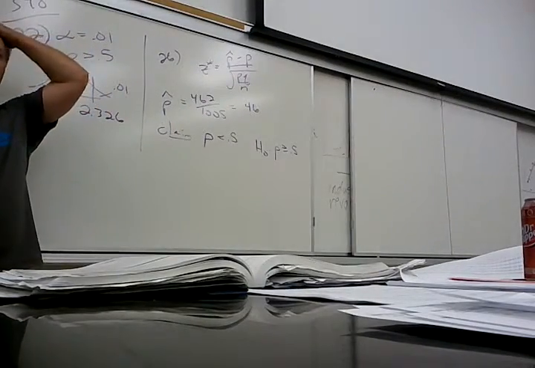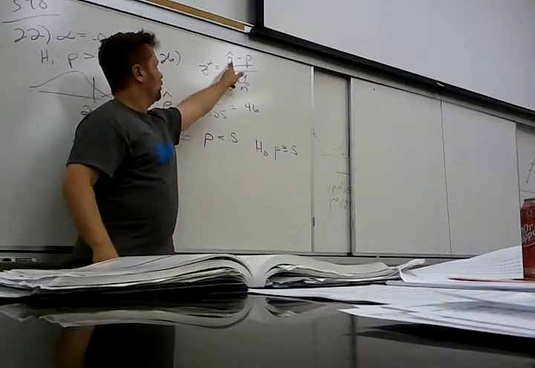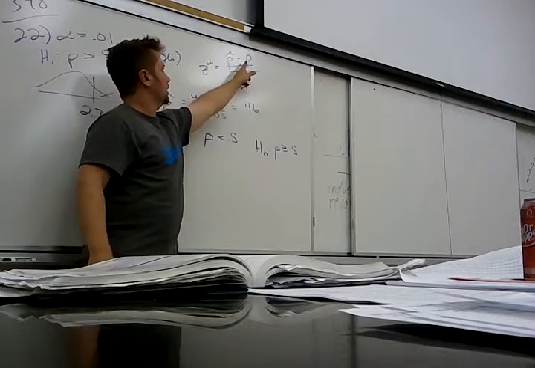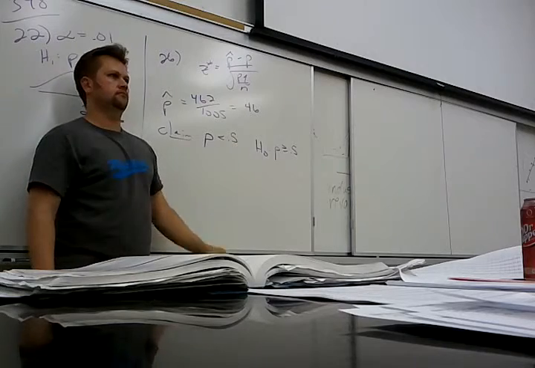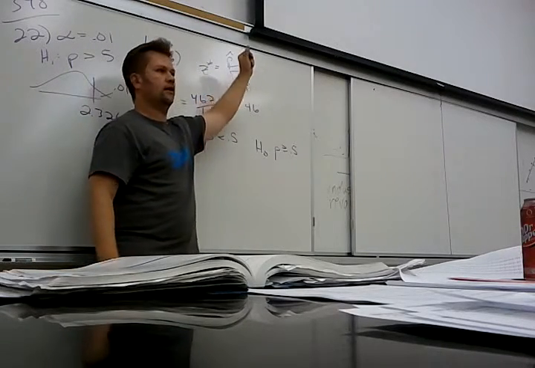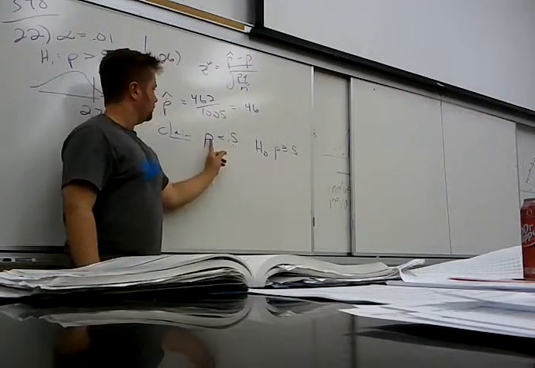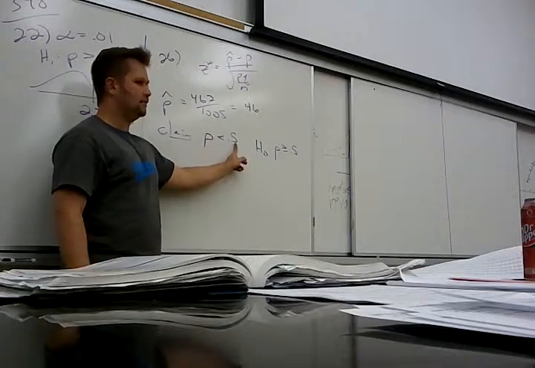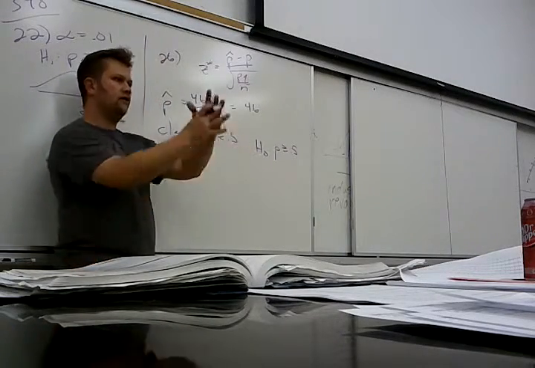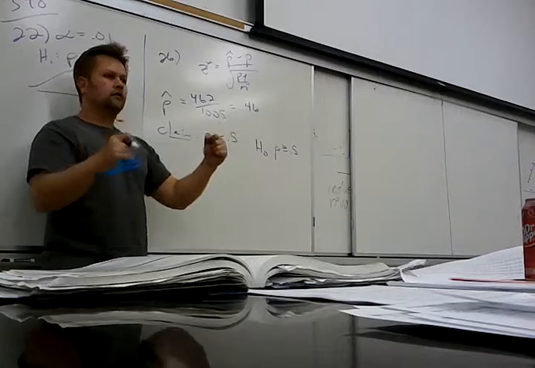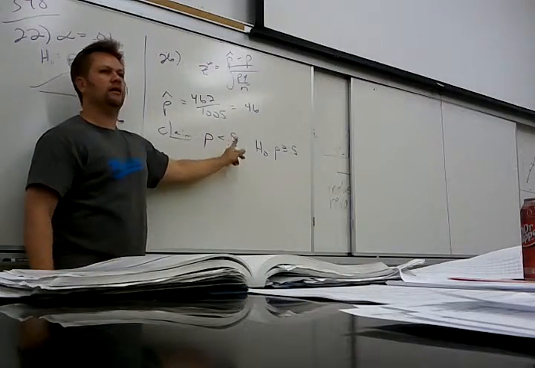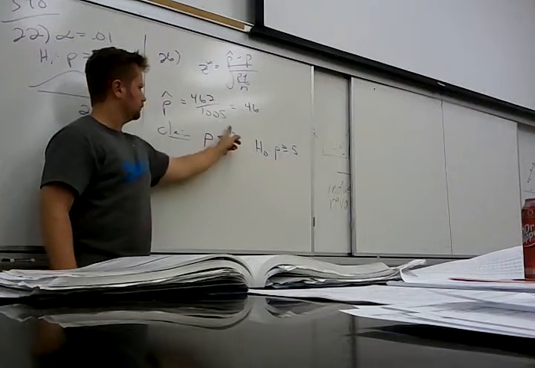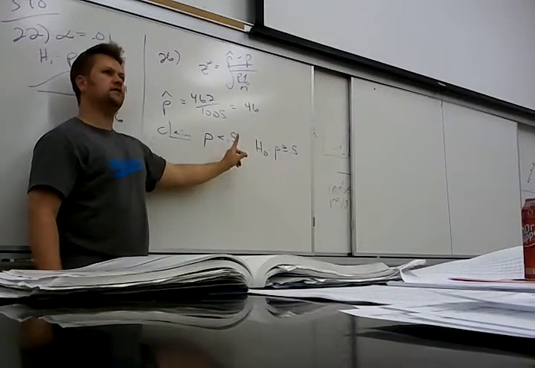So what I'm trying to get you to understand is you're going to have your data from the sample you took, and you've got to compare it to this, which comes from the claim. So I'm going to put a 0.5 there. If I'm trying to show that what I found is less than this, I want to subtract that from this. I want to see how far apart they are. So to finish out that formula, I can find P hat, but you've got to understand that P comes from the claim. That number right there. I want to compare it to this number here.